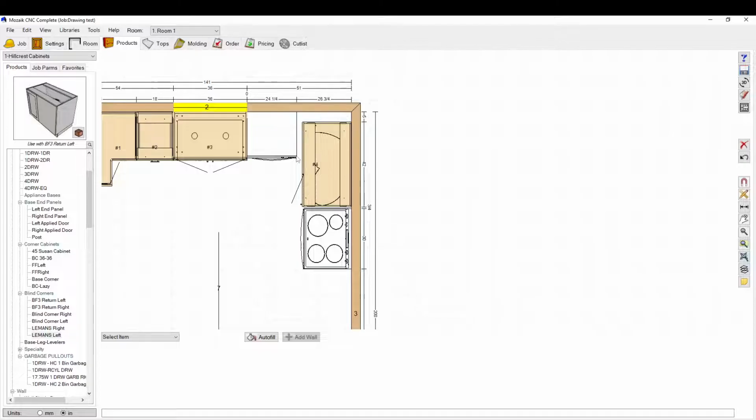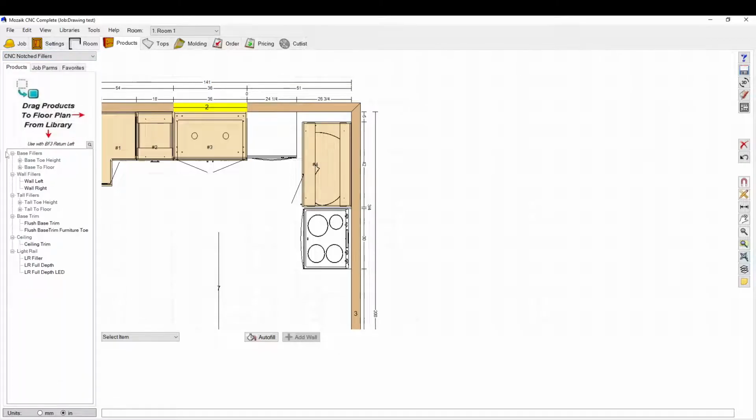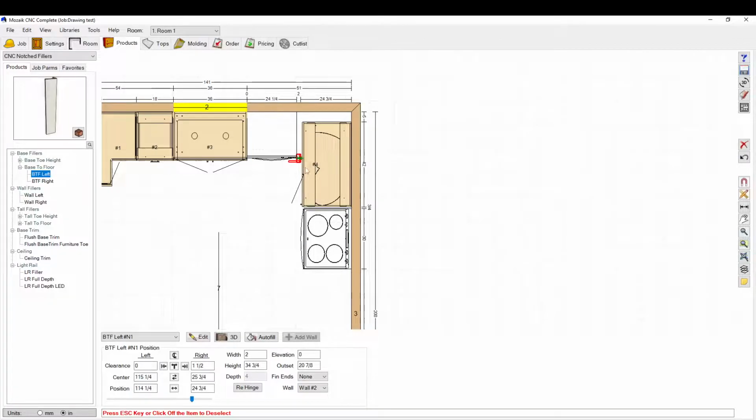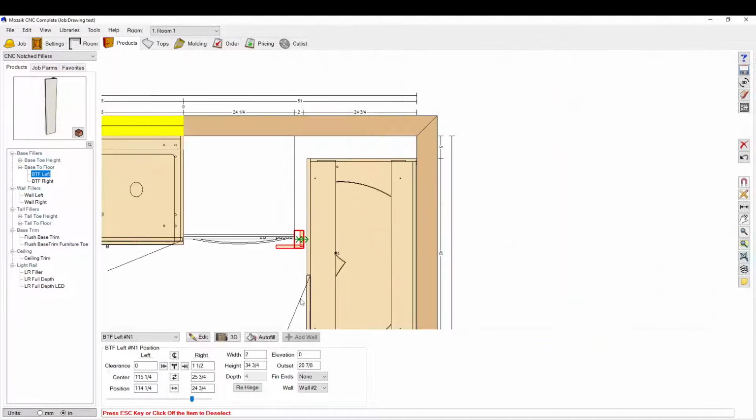Here maybe I want a little filler right here. So I have base fillers. Oh, I actually deleted all my base fillers and added the Frost CNC notched filler library, which is absolutely amazing. If you don't have it already, get this library, Frost CNC. Drag that in there. It put it on the wrong wall.